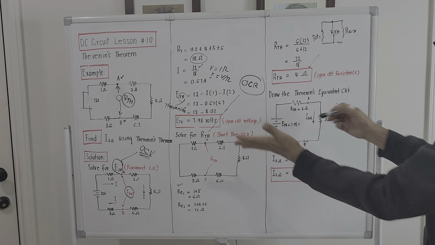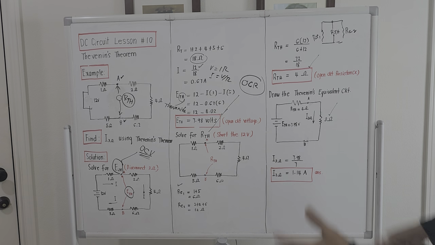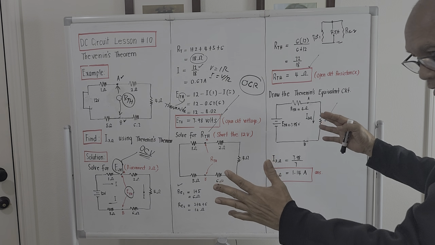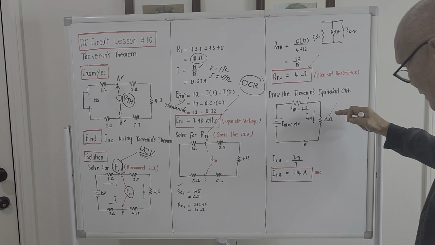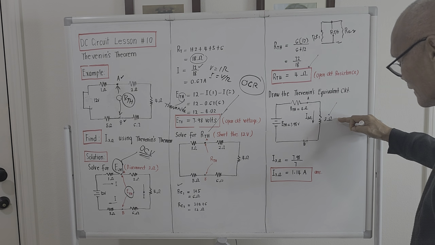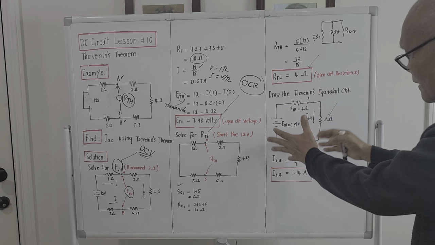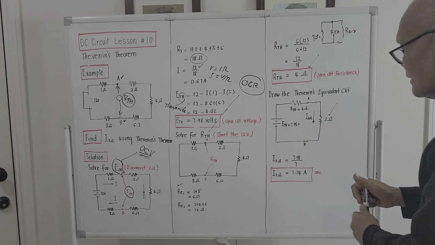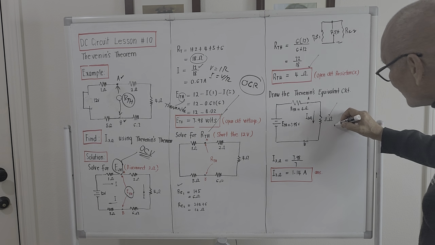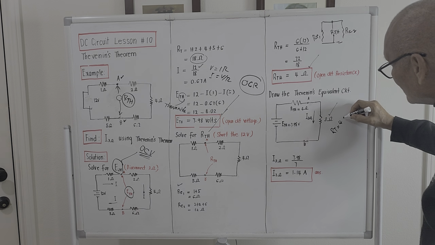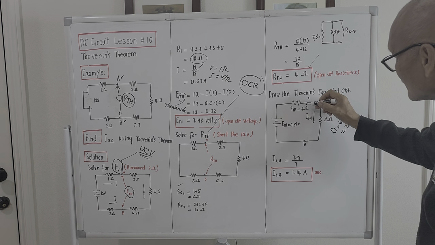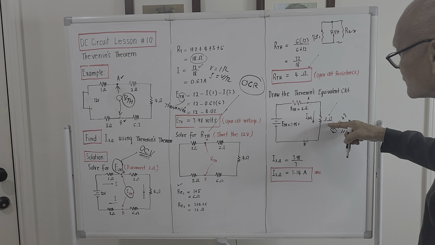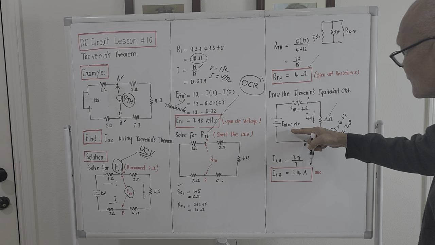If we reconnect, what's the configuration now? It's just a simple series circuit now. This RTH is in series with this. So it seems we are just given a simple circuit now. The total resistance now will be 4 ohms plus 3, and this will be 7 ohms. So the single equivalent of this will be 7 ohms. And the applied voltage is 7.98.